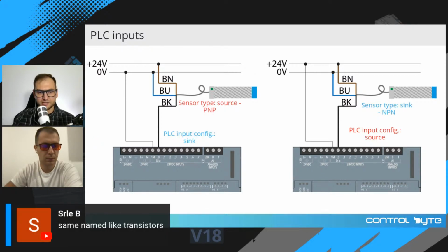Same name as transistors. Yes, this is the same name because those sensors are equipped with transistor outputs. So actually, you can find in these sensors a PNP or NPN transistor as the output.